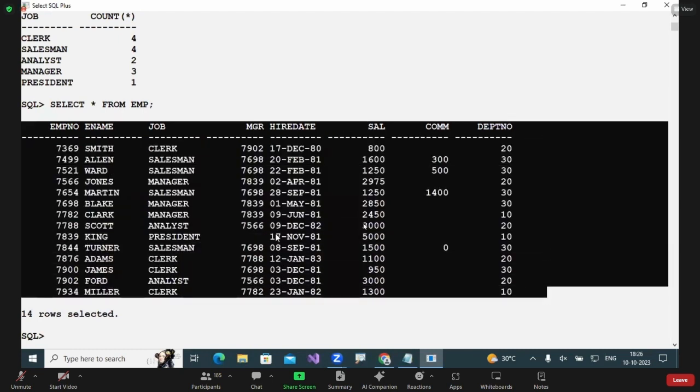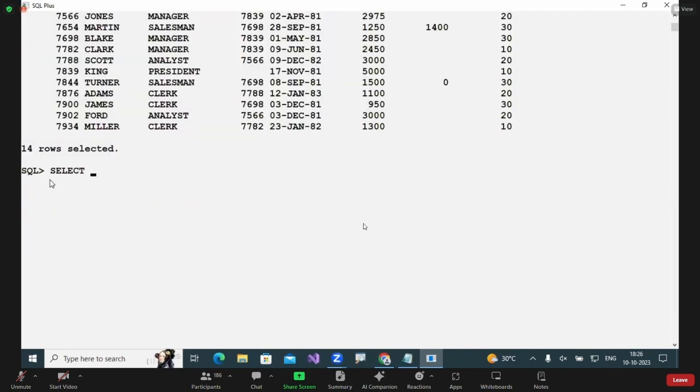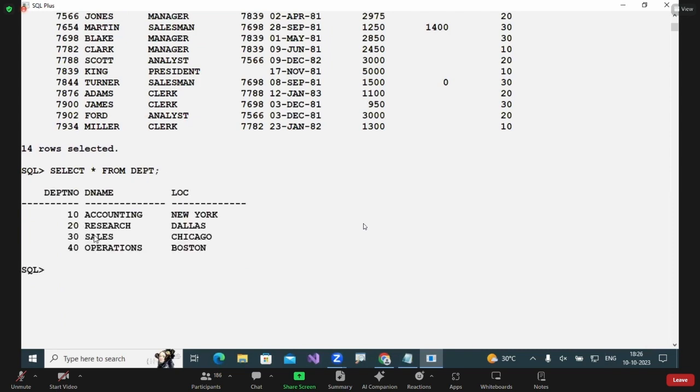The department number is there, but department names are not. It means the department names are in another table. Department names wise, I want to find out the number of employees.